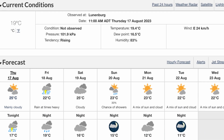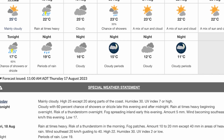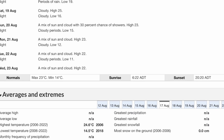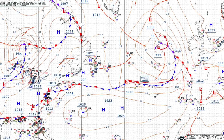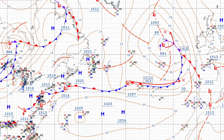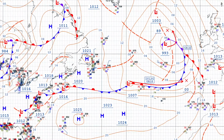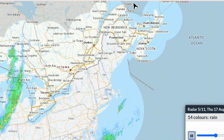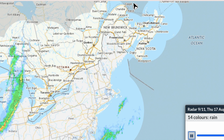As the time gets closer and closer, we'll start watching the systems, and we'll start to be much more technical in nature. So we'll start looking at isobar maps, which is the pressure gradients of the Earth's atmosphere. We'll start looking at rain, maybe, of Boston or Toronto, and seeing where it's trending and where it's looking. And then we'll start to bring in more and more different weather sites to help make our decision.